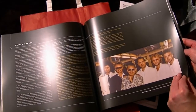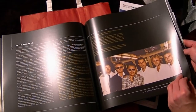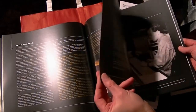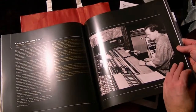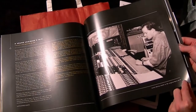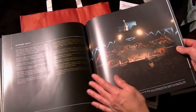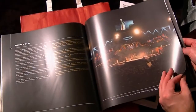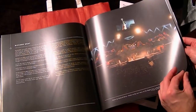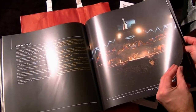A piece here by David Richards. He used to be the engineer at these studios while Queen were working, and worked with the band on many compositions. And another write-up here from Justin Shirley Smith, who also works with the band at Mountain Studios. And a write-up here of photographer Richard Gray, who has put his mark on this particular brochure, and is very nice too.